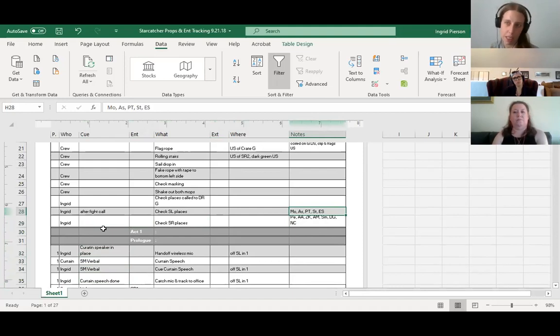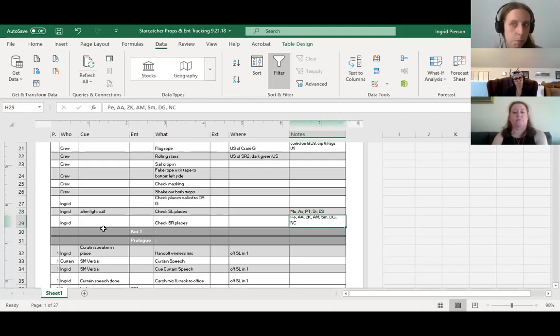I don't know if this was the same as the PSM, but at least we knew who we were referring to. So if an actor was playing multiple roles, it was 2 capital letters, first name, last name. If they were primarily one role, it was a capital letter, lowercase letter. So here we have, that I have highlighted, Molly, Aster, the capital is Philip, ST is Blackstash, and then the ES is another actor.